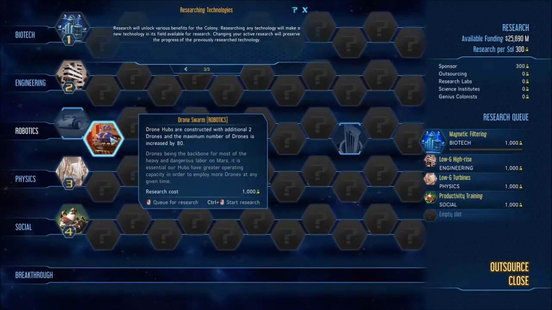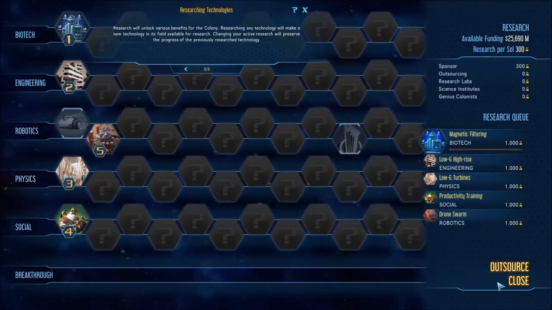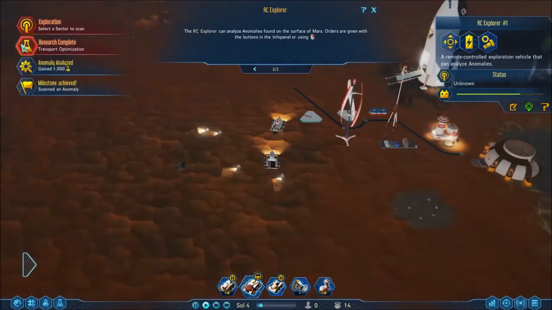Drone hubs are constructed with additional 2 drones, and the maximum number of drones is increased by 80. Oh damn. Okay. You're all on the list. I need all of you eventually, I guess. Yeah, got that. Exploration. That's right.